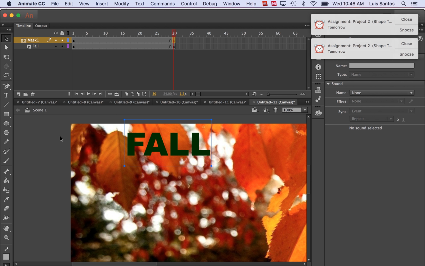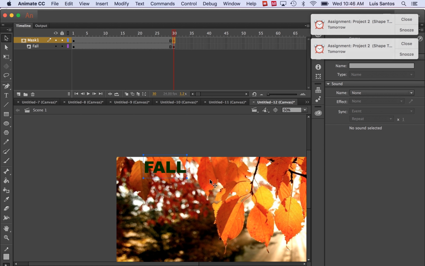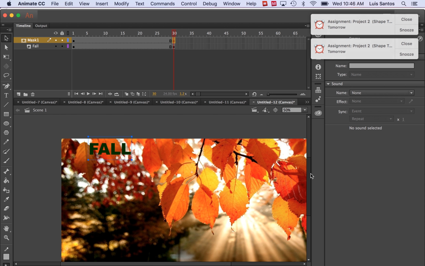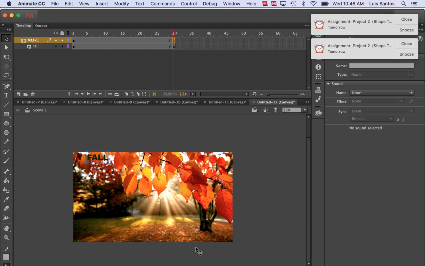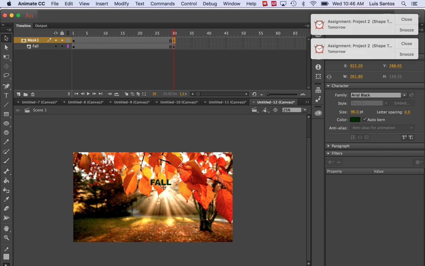Also what you need to remember is when you're showing, sometimes you're only going to see a fraction of your screen, and when you're placing it you have to make sure that you position your stage where you can see the whole thing so you know where it's going. So right now I want this to appear somewhere around right here.